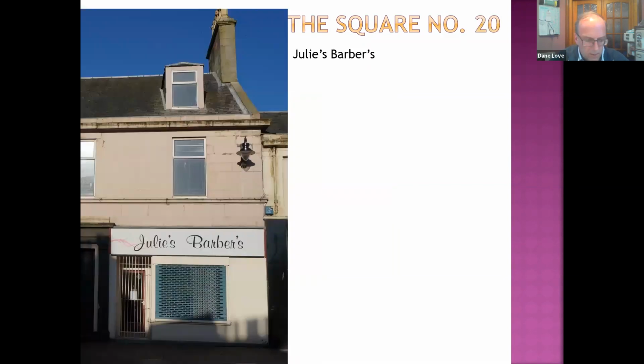The right-hand side of that building, number 20, was originally G.B. Cree, who was one of the same family as David Brown Cree, the pawnbroker, but he was a baker and he had his baker's shop in here up until 1928. In 1928, James Spears took over as the baker in the shop there, and then James Hamilton, the fruiterer, had it. By the 50s, it was McJinnett's, and when I was a boy, it was Anne's. Anne McJinnett had it, and she sold wool for knitting, lingerie, knitwear, baby linen, and that type of stuff.